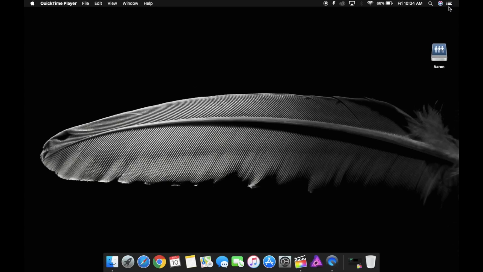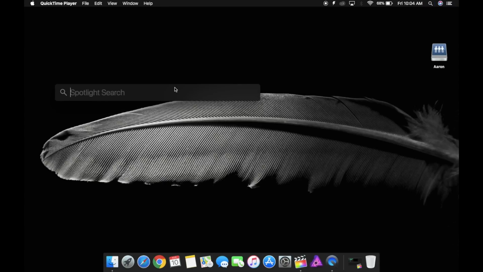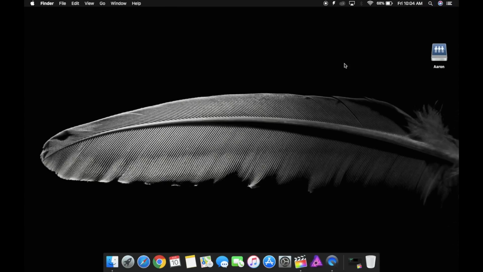So up here you have your Spotlight search, right up here in the corner. But instead of clicking on this button every time, oh yeah, you can move this around by the way. If you're just somewhere that it needs to be done, you can just hit Command Spacebar. It'll pop right up for you. Spotlight search is going to find all of your apps in your computer and anything that you tell it to search for.